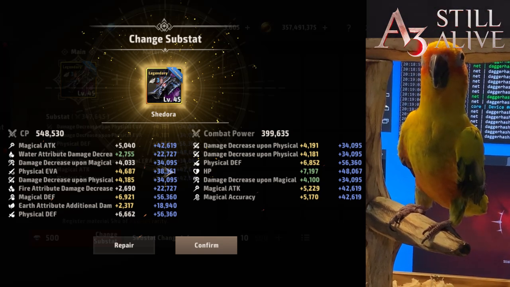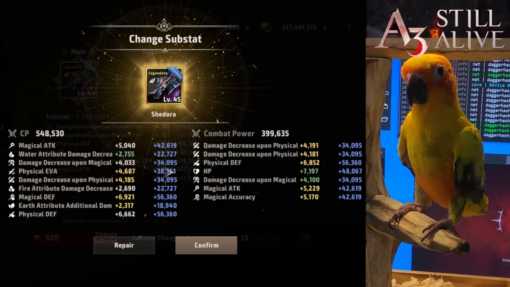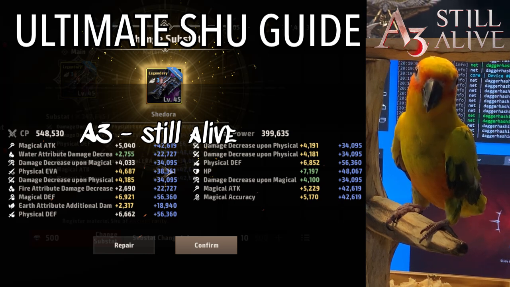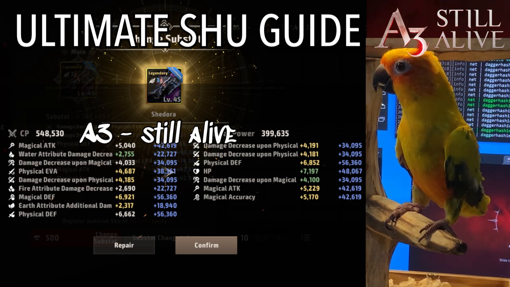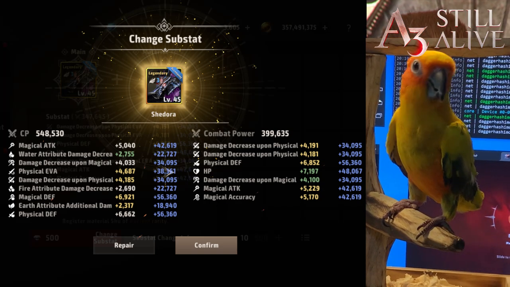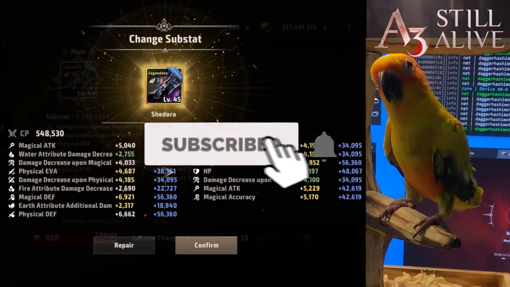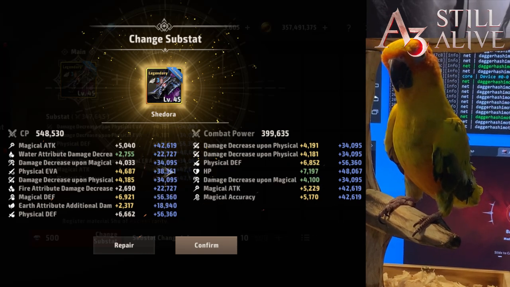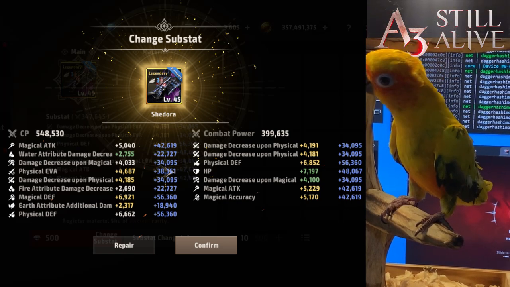All right, so this is an actual shoe video. We're going to talk about how to make our shoes and why you would choose to not take in fake CP. That is fake combat power. A lot of the CP you get in your shoes can be fake. For example, in this shoe right here, we have 548k, and a lot of that CP goes into water attribute damage decrease. Water attribute damage decrease, not super special, not super important. Fire attribute damage decrease, not that great, not that super important.